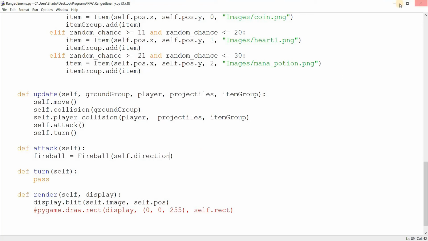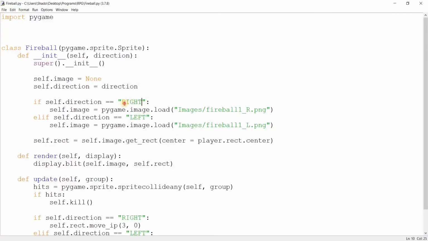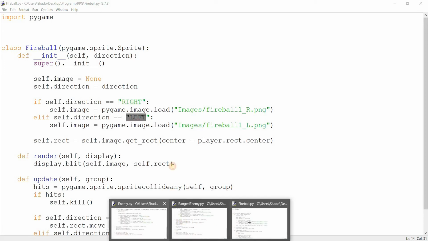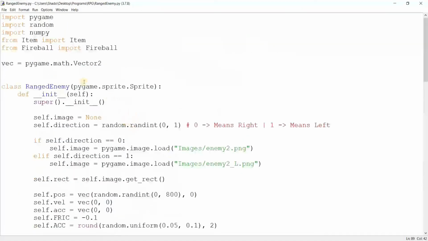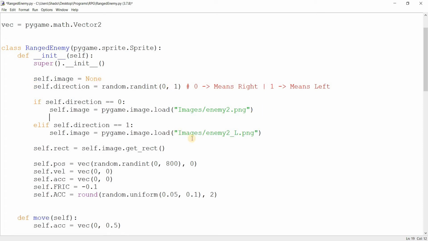Okay, but I just realized something else, because the fireball takes a direction, a string, right or left. Okay, and on the other hand, the ranged enemy generates the direction in zeros and ones, and this is a problem. And you know what? We'll fix this actually over here.